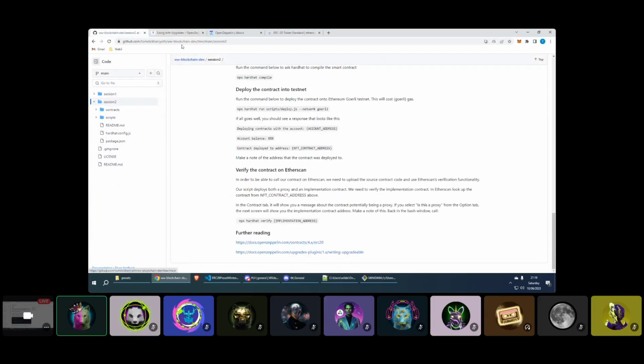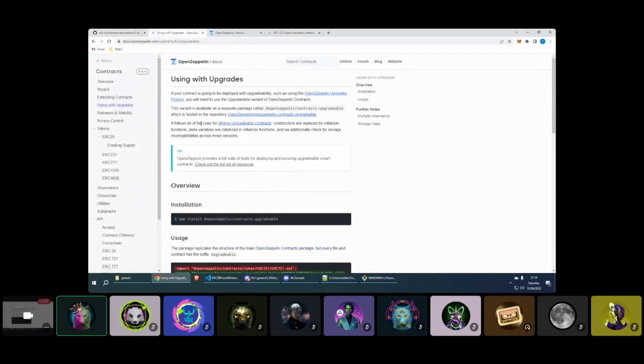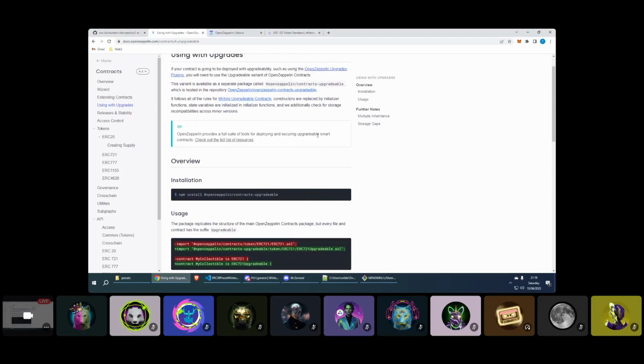If you're interested in what it means, it describes why we want upgradability and how it works. The main idea is that you have two contracts. You have the proxy, which is the front end, the interface for everyone to use, and that points to the implementation contract, and that link can be changed. So you can think of it as an interface, and then the logic. You can upload new versions of the logic to the blockchain, and the proxy will point to the latest version.